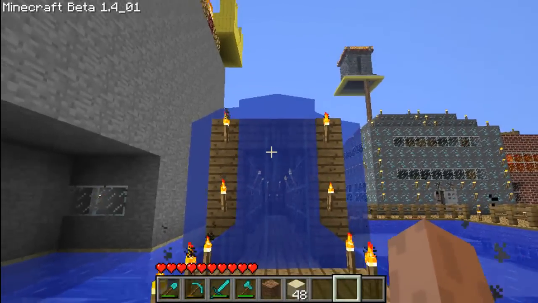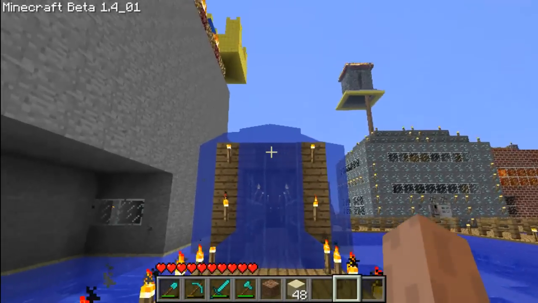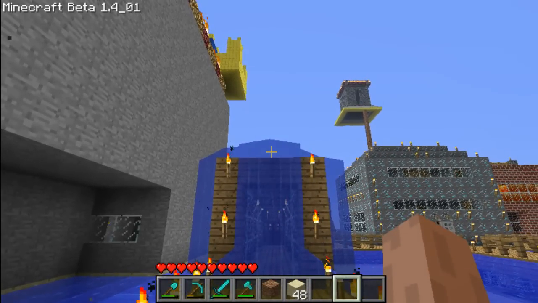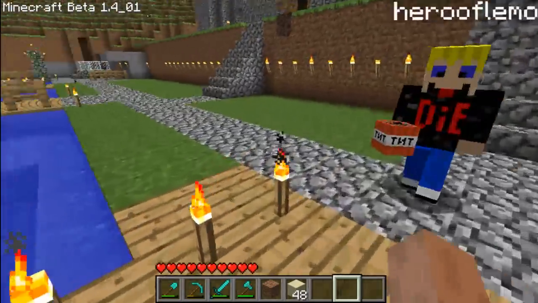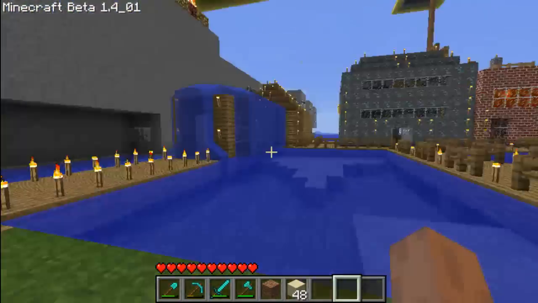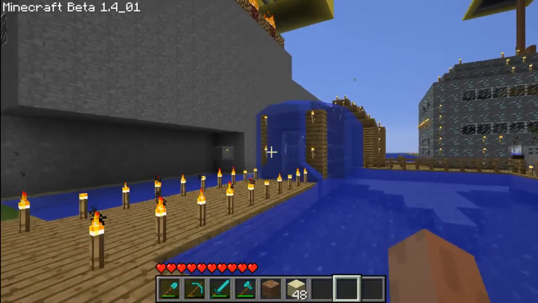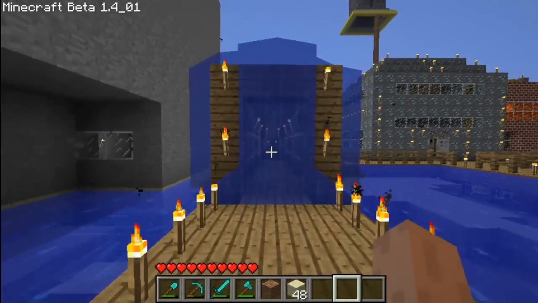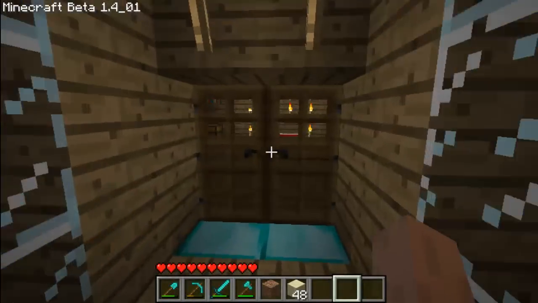Now, I'm not going to take credit for this because Call Me Matub did this. I put up the little kind of bridge thing, and all of a sudden he started pouring water down it, and it turned out looking like this. Go to the side a little bit. That's what it looks like. Crazy. So, no mobs can get in.